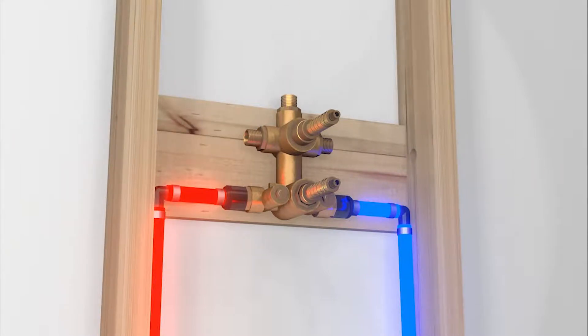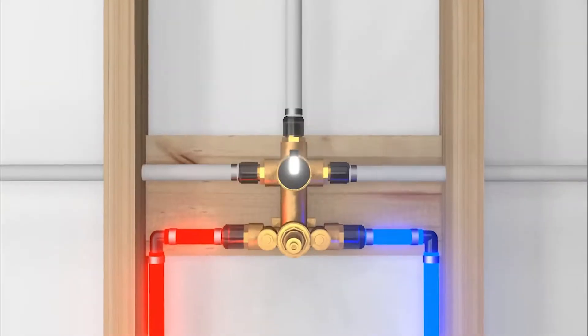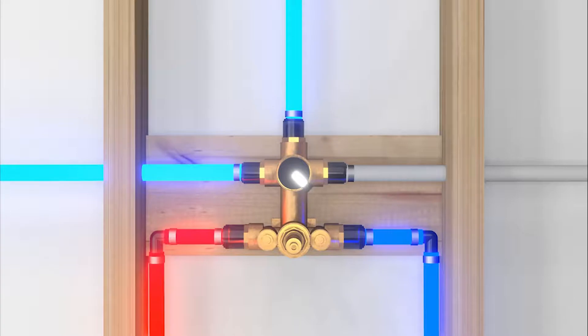Next we'll show how the valve diverter works, starting from off. First position shares between one and two, second position shares between two and three, then only the third position.